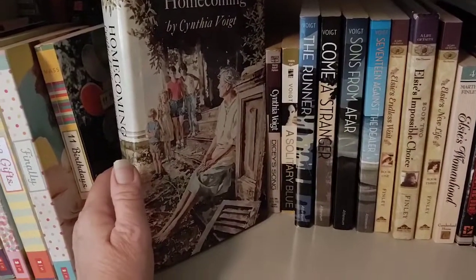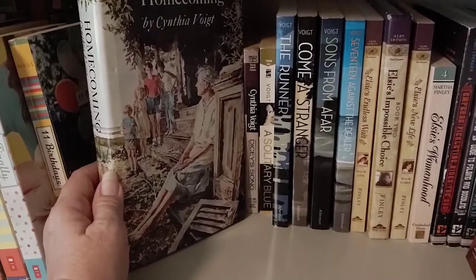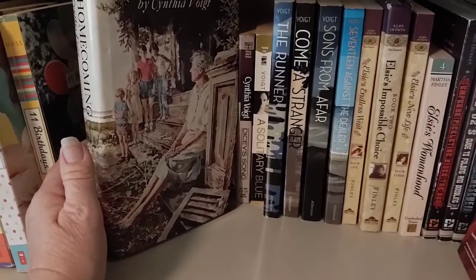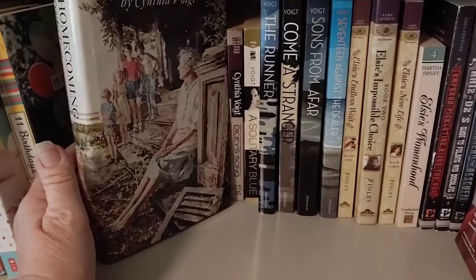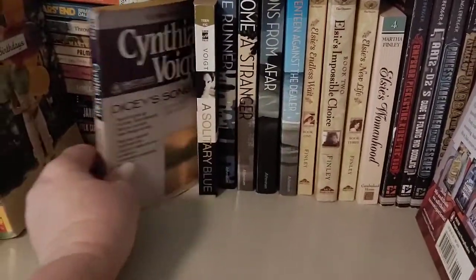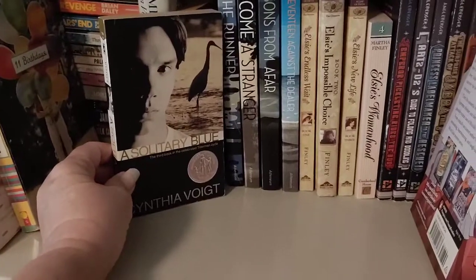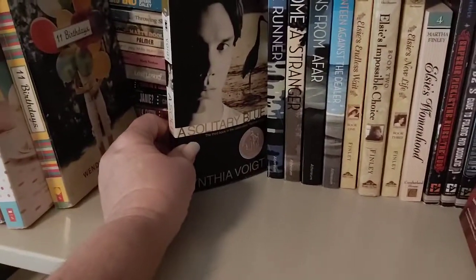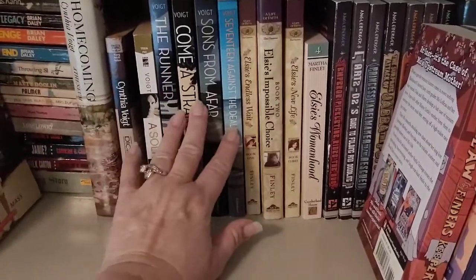The first book is about four children basically abandoned by their mother in a car. She tells them to stay put; they stay until they have no food or water and decide to start heading toward the only other person they've heard their mom talk about — an aunt. When they eventually get there, some things happen and they decide to try to find their grandmother. That's where they end up, and Dicey's Song takes place when all the kids are there. Solitary Blue is about a boy who moves to the same town; the Tillermans are kind of in the background though it's really part of the series. Those are the only three I've read and I'm really excited about reading more.